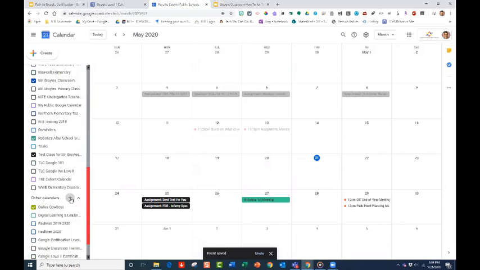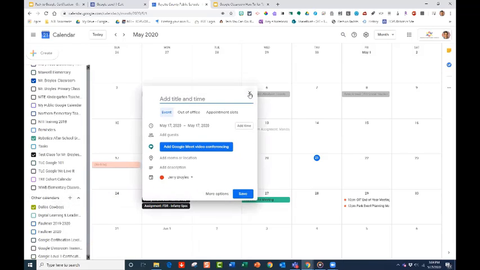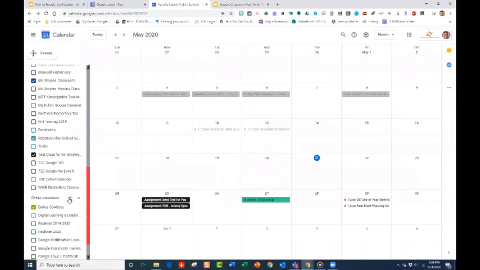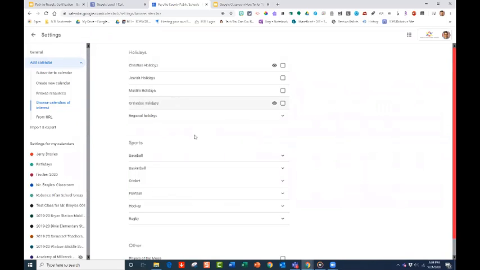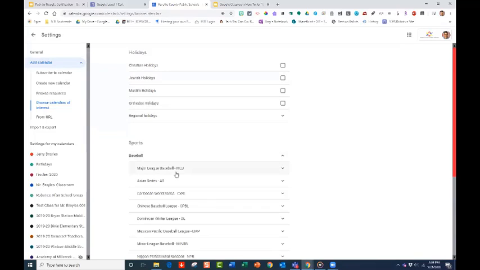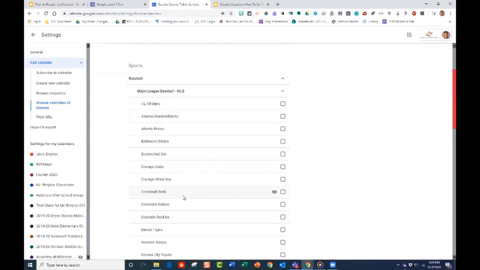Okay, now here's some interest calendars, which I like. Again, all I'm doing is I'm going right here to the plus sign. To add the calendars, just click right there. And then I can go right here to browse calendars of interest. And this is how I came up with the Dallas Cowboys one. I'm going to show you a couple that you may be interested in as well. There's religious holidays as well. You can use those. We can go to baseball. We can see what the Cincinnati Reds are doing. If they're doing anything, let's scroll down a little bit and we can add their calendar. Just click right there. Okay.